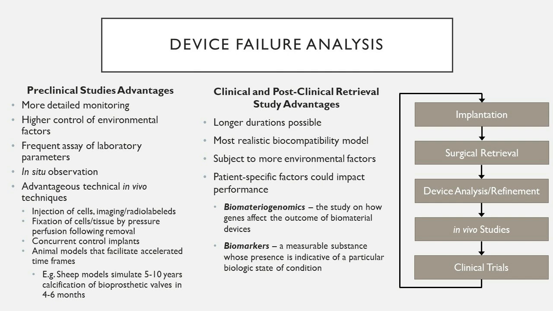Now, on the flip side, human studies and the clinical and post-clinical retrieval study offer their own advantages, such as longer duration times are possible. You simply can't do year-long studies in the preclinical process. There's no IACUC board that will allow animals to be subject to that kind of treatment. There's also the most realistic biocompatibility model. You're comparing humans with humans as opposed to trying to make correlations of animal models to humans.